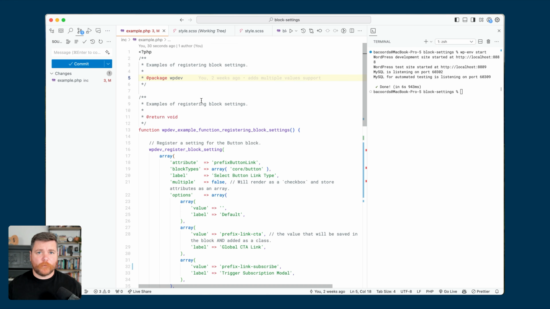Hey, welcome. So this is another installment in a series that I started a while back, but kind of left on the wayside, which is sort of a build in public series where I just show some of the things that I'm working on with the block editor, things I'm trying to build, things I'm trying to see if these are good ideas, and just put them in front of people.